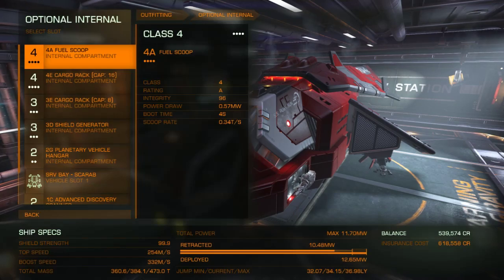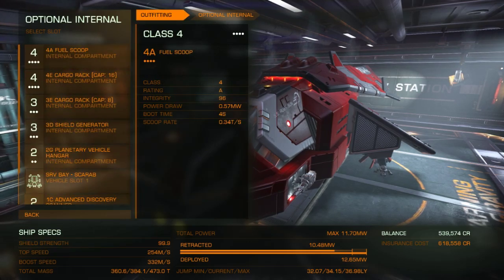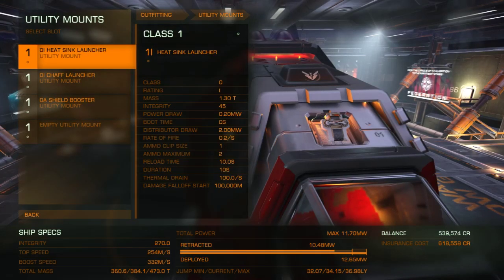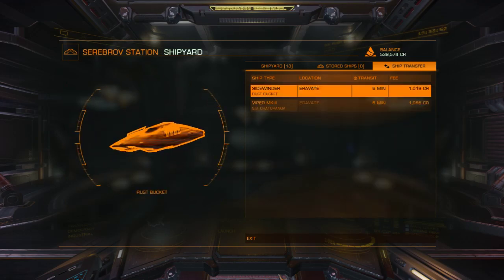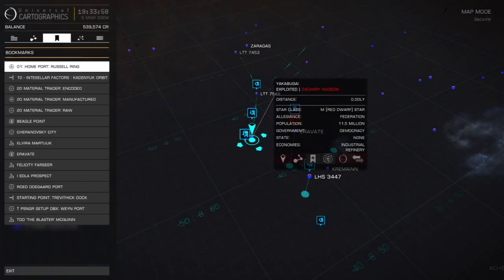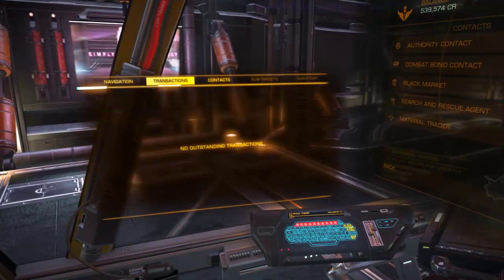So let's see what we've got. We have our SRV. I have some cargo, a fuel scoop. So I guess we're good to go. What I could do is pick a planet and get started. I want my scanner off my other ship. Actually, I'm not in my home. No, I'm not. I stopped off here because I was delivering yesterday. Board clean. Board is clean.